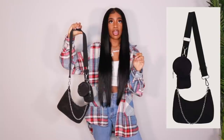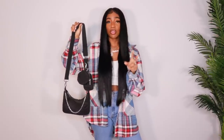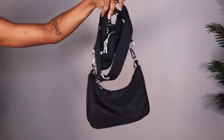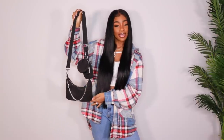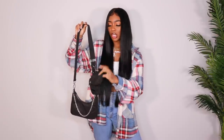Next up is a bag that I've showed you guys in a previous collective haul. I literally got this bag in a rust color and an olive green, and I finally went ahead and got the black one because those are two of my favorite bags — I wear those bags all the time. I love all the different compartments. The bag is just really cute and trendy. So I had to get it in black too. I now have it in black, rust, olive green, and also a really light off-white color. This is definitely a staple. These are like the perfect go-to everyday bags for me personally.